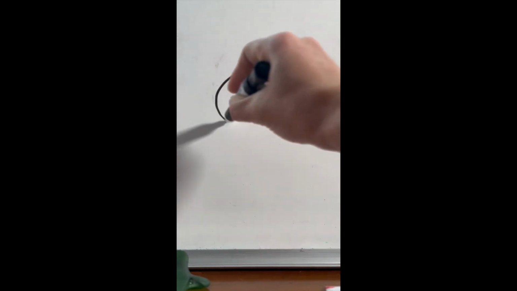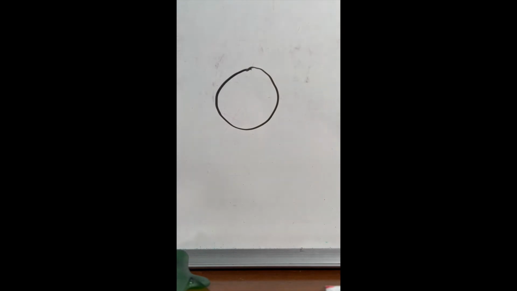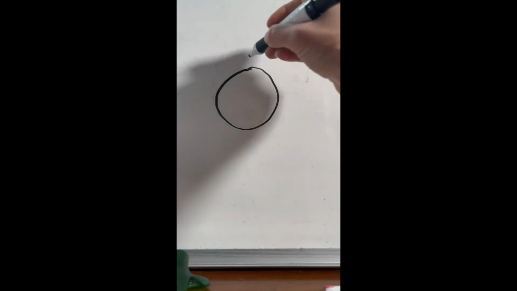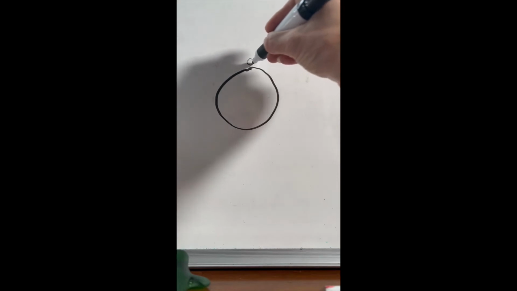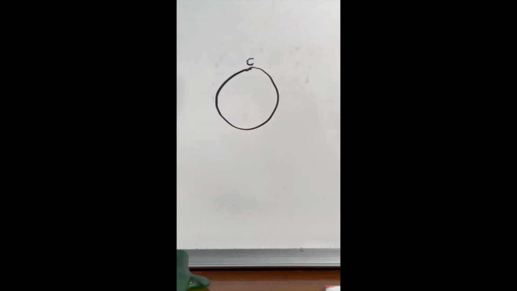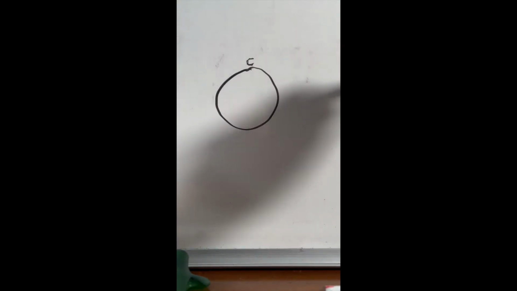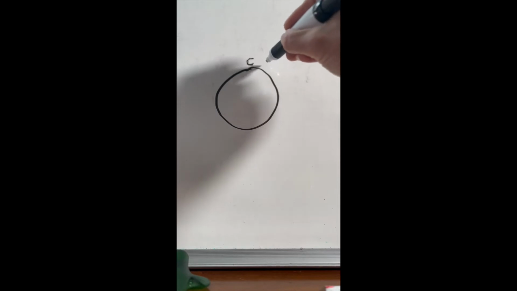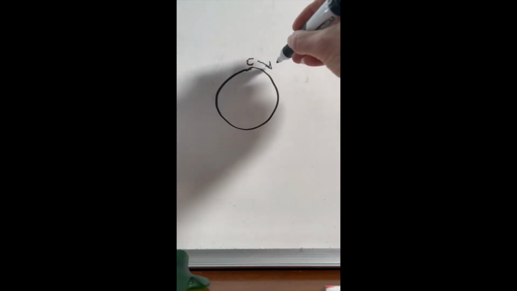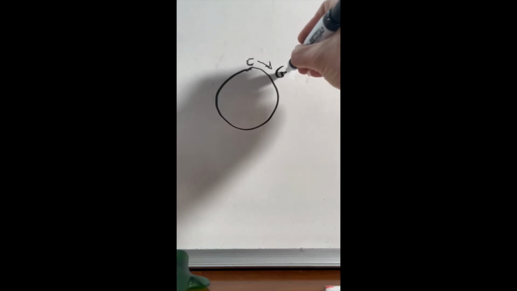in a key. So if I have my circle here, my perfectly executed circle, at the top of the circle, you're going to have a C. And that's representing the key of C, or the C major scale. Because this is called the circle of fifths, if I go to this side over here, going this way, my next note would be a G.